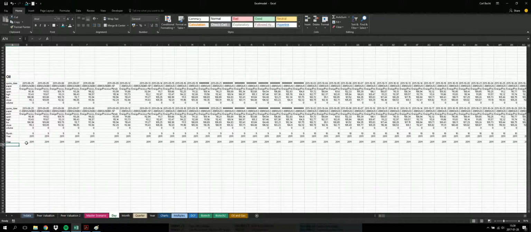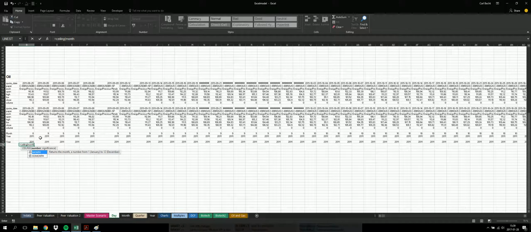What we need for a quarter is, you don't need month, you need quarter. But extracting a quarter, there's no such thing as a quarter function. So what you have to do is use a CEILING function, and you write month inside that CEILING function, and you click on a value like that.